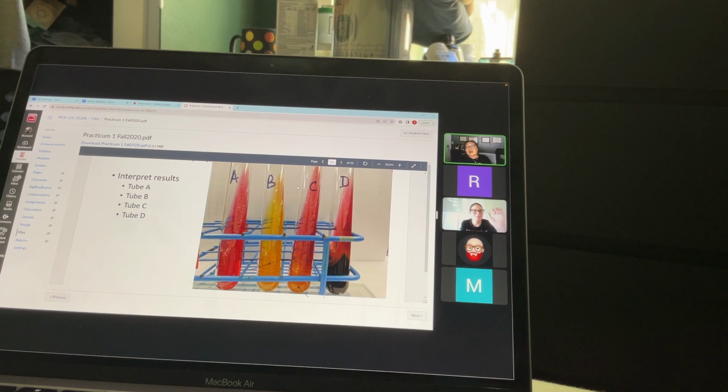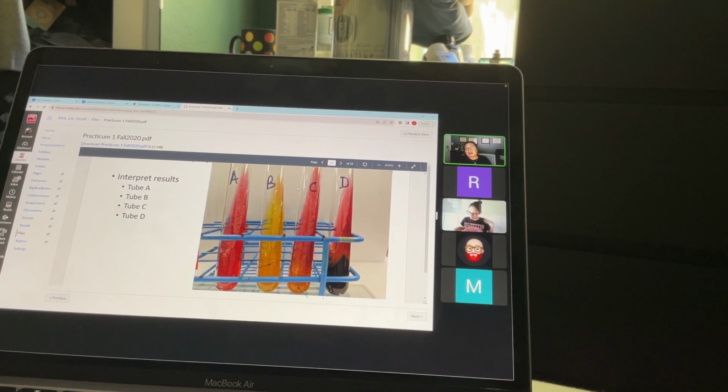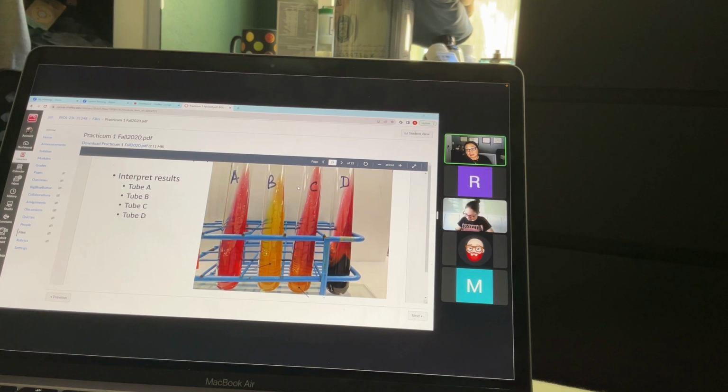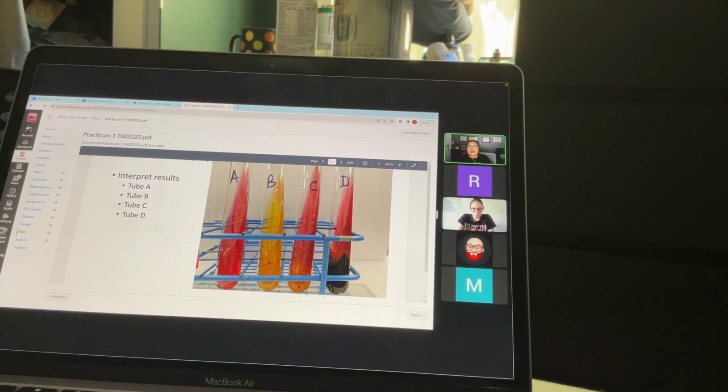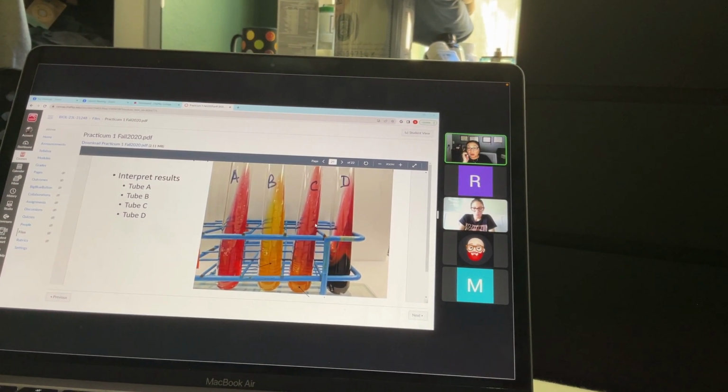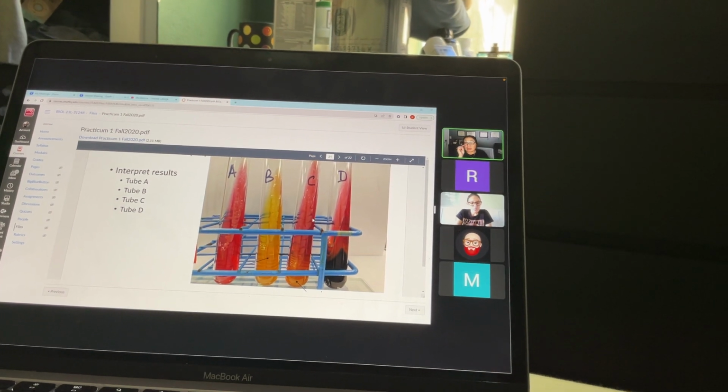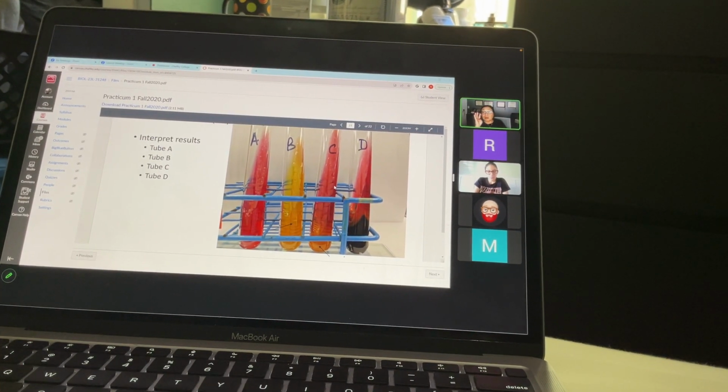Yep. So this is one we're going to interpret on Monday. This is called the Kligler iron agar test. It's the KIA test. Again, I'm going to give you an uninoculated tube so that you can compare, because sometimes the red color changes a little bit. The red color changes because of the bacteria. The bacteria grow and cause the red to change a little bit. And so in tube A, for this one, you need to give me 4 results per tube. This one can be 4.